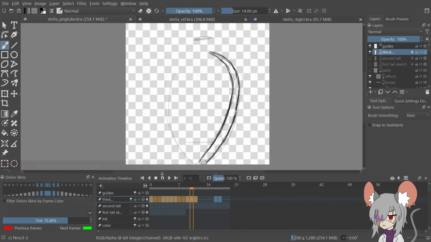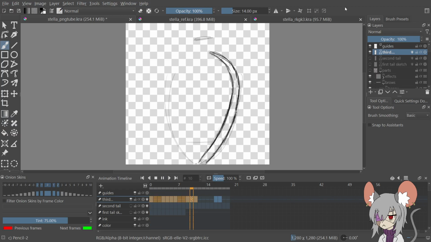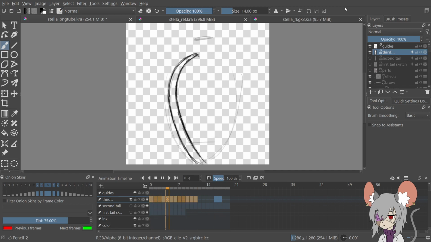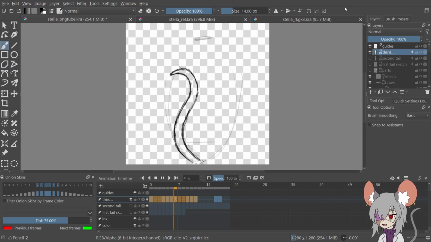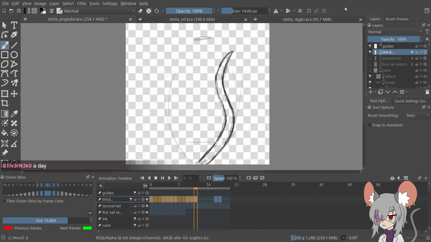Fair reaction. So how long was the timeout you put on them, Silver? Day.